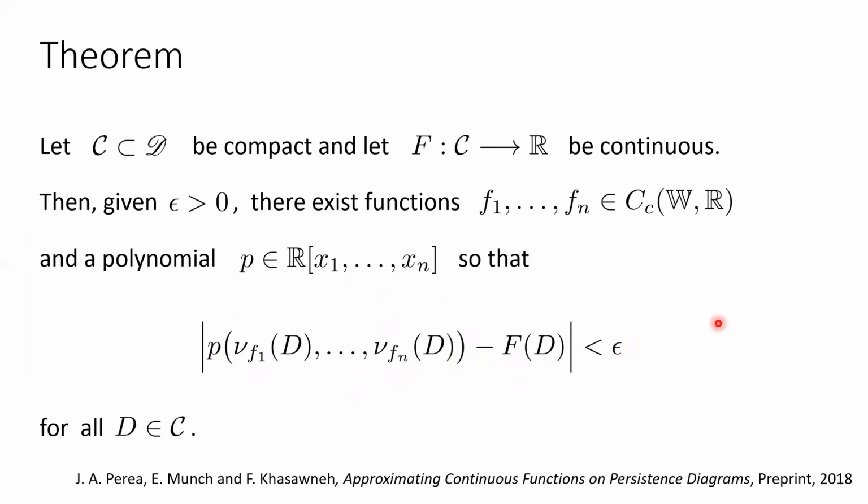So what are the challenges here? The challenge of this theorem is that it doesn't tell you what the template functions are. It just tells you that they exist, that it is possible to find them. And it also doesn't tell you what the polynomial is. But there are sort of two things that one can try to do. One can try to learn the templates by taking, for example, interpolating polynomials, or something like a tent function, like the ones that I showed you before. Take a bunch of them, and then to learn the polynomial, perhaps you just have to learn the coefficients, which is a typical problem in machine learning.